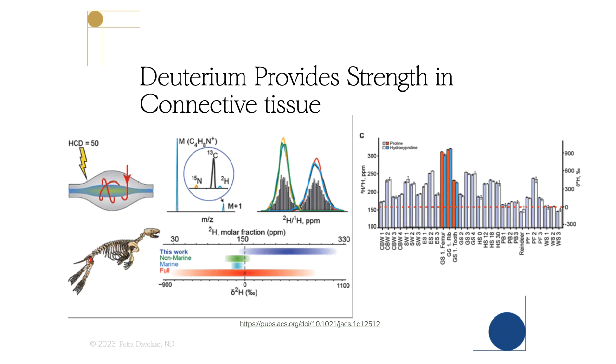Just to reiterate how the strength of the bond impacts these tissues, when a deuterium ion is bound to nitrogen, the bond is 15 times harder to break. Deuterium bound to oxygen is 10 times harder to break. When deuterium is bound to carbon, it is 7.5 times harder to break. We know that 25 to 35% of the amino acids in collagen are proline and hydroxyproline, and thus form the majority of amino acids in collagen.